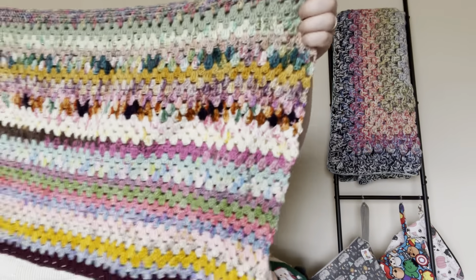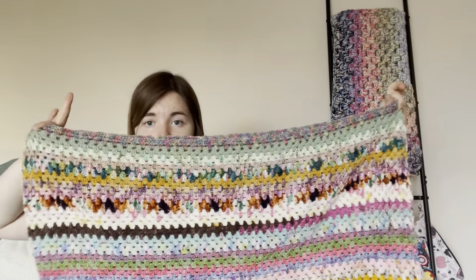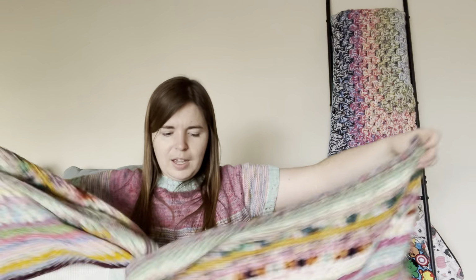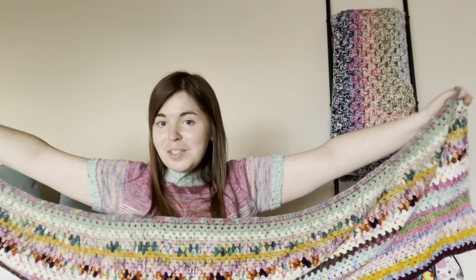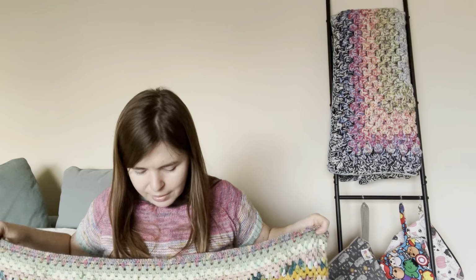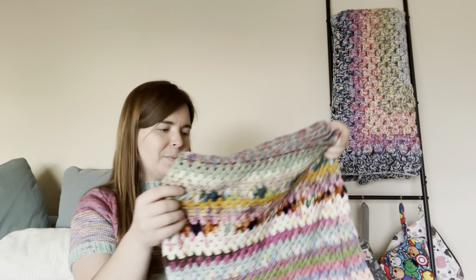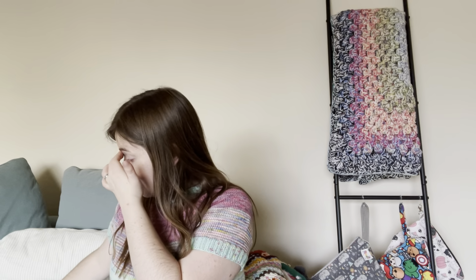So I feel like I made a good amount of progress already on it this year, and I've really loved working on this project. So it's this wide doubled because I have it folded over. So it'll be a relatively large blanket. It's kind of like the width of my arms. So yes, I am super excited about that. I love all the colors and all the yarn dyers. And I did buy some minis just to add to this and to those socks because I wanted to work on it so badly. So I've been having a lot of fun with that.